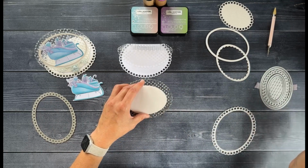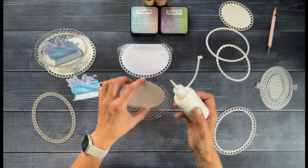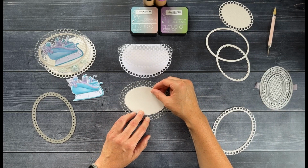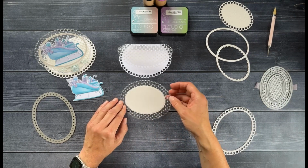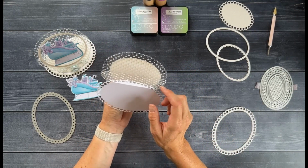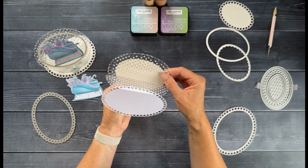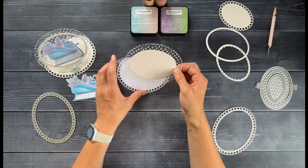So what I will do, I'm going to attach this to the acetate, but I'm only going to put the glue on the bottom half of this oval. And I'll show you why in a second. If you only put a small amount of glue, it will dry clear, so the chances are you won't see it anyway. But I'm going to put that on there, because we then need to attach this to our easel mechanism. And when you turn this around, you're going to have this part of the die visible. You won't necessarily be looking at the back of the card, but you don't necessarily need the glue there. You might as well hide the glue and the workings of that on an area that can't be seen. So that's why I put the glue on the lower section there.